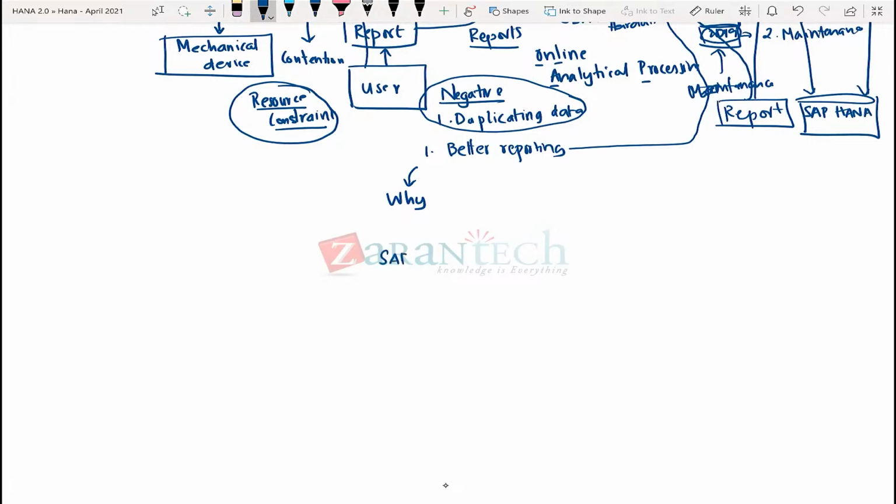when SAP HANA came into the market, as you can now understand, because it came from that BWA concept, it was a pure database in nature. All it did was take the concept of this BWA. What is the proprietary concept of this BWA? The TREX Engine.